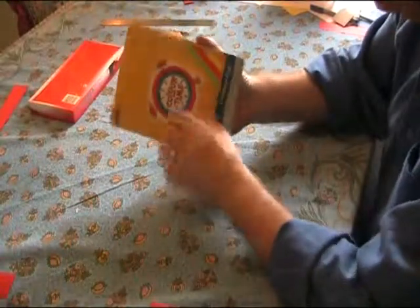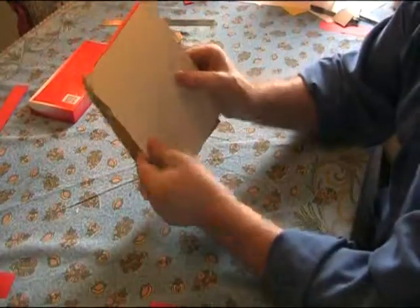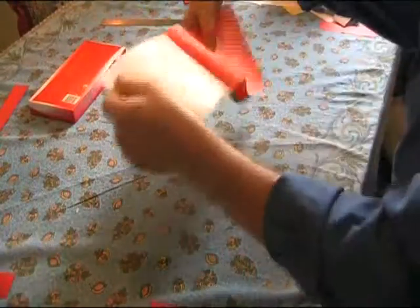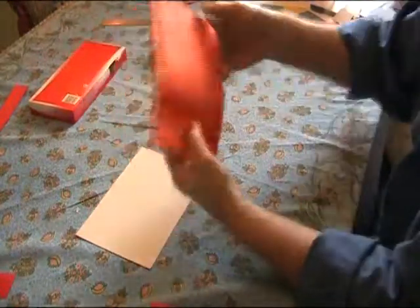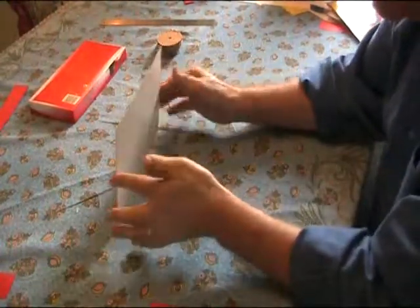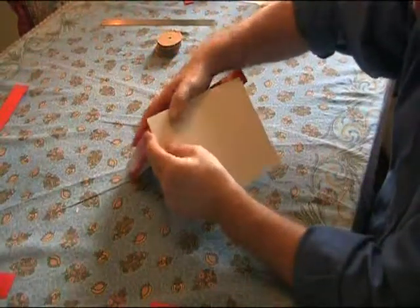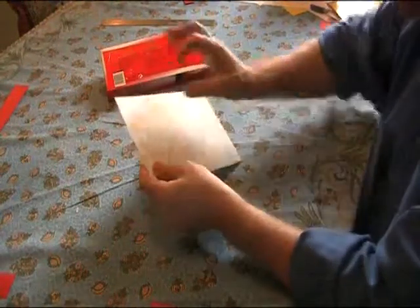In the back of writing pads, or in this case art paper, you'll find there is a piece of card. This card at the back is to keep all the paper clean and rigid, but it's exactly the right thickness to use to make a hub to carry the axle. You need to take all of the paper you'll be using in the construction of these cars and you now have a piece of card you can use. In general, this hub should be at least twice the depth of the box you're using — or in the case of paper girders, twice the depth.